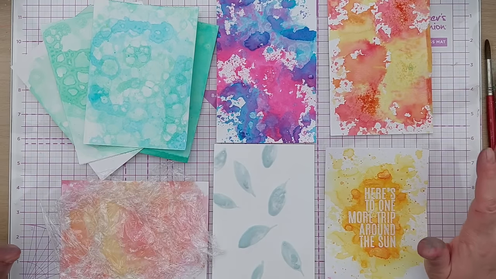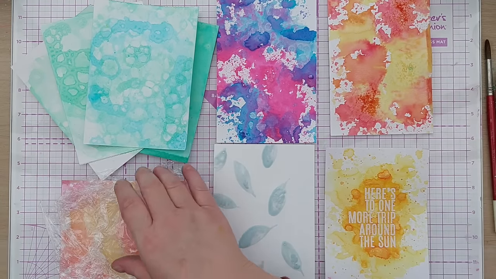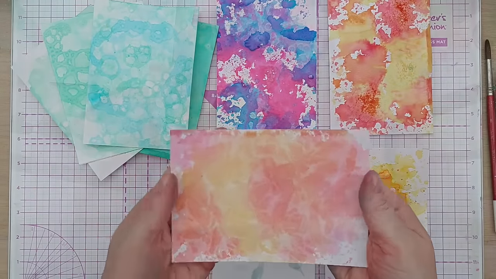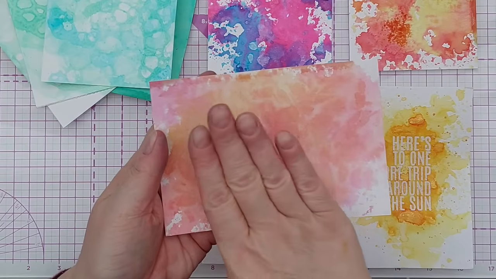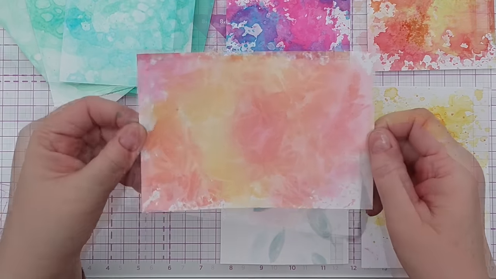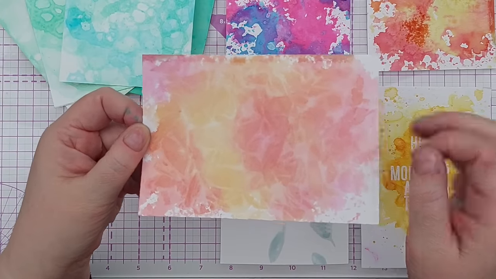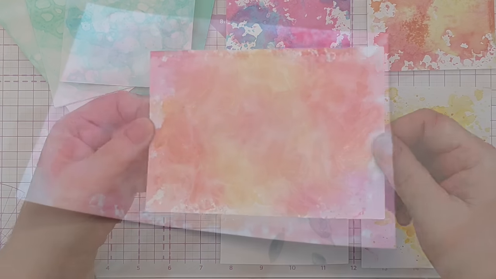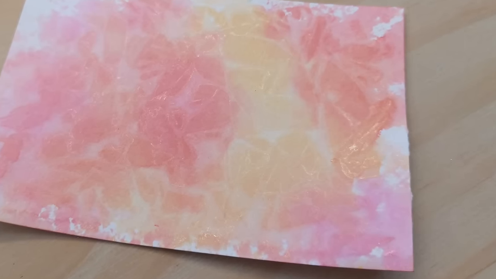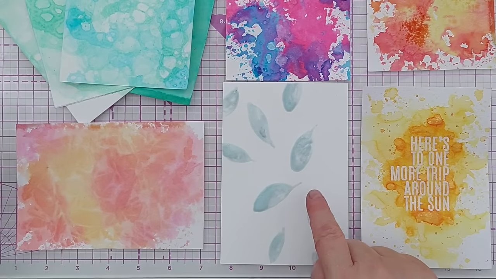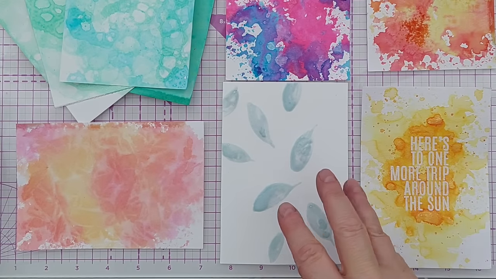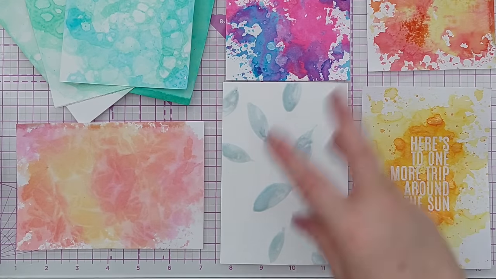So here are all the panels we've created so far in this video. This one, the one with the cling film, is now ready I think. And I hope you can see how you get these lovely lighter areas where the cling film touches the ink and the paint. And around the edges of them you get that concentration of the shimmery mica, so it's got a really lovely pastel shimmer to it. This one I am going to leave overnight with the rest of them so that that masking fluid has a really good chance to dry and then I'll put some color on it tomorrow.